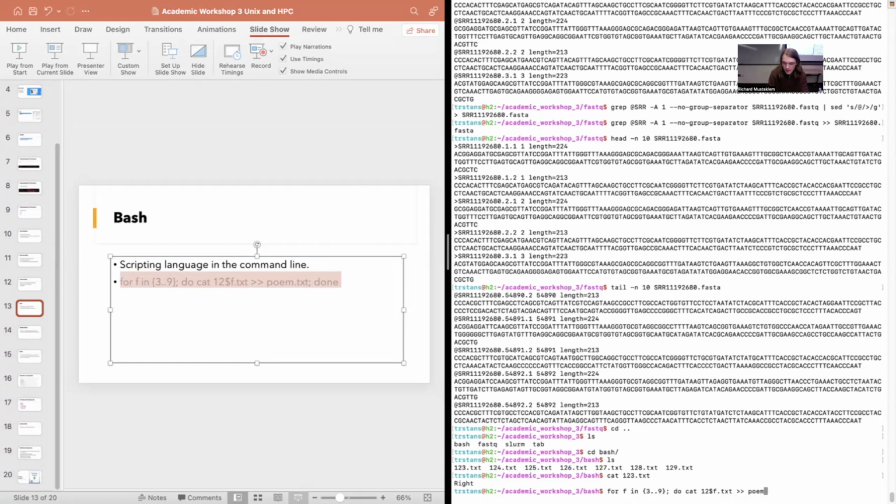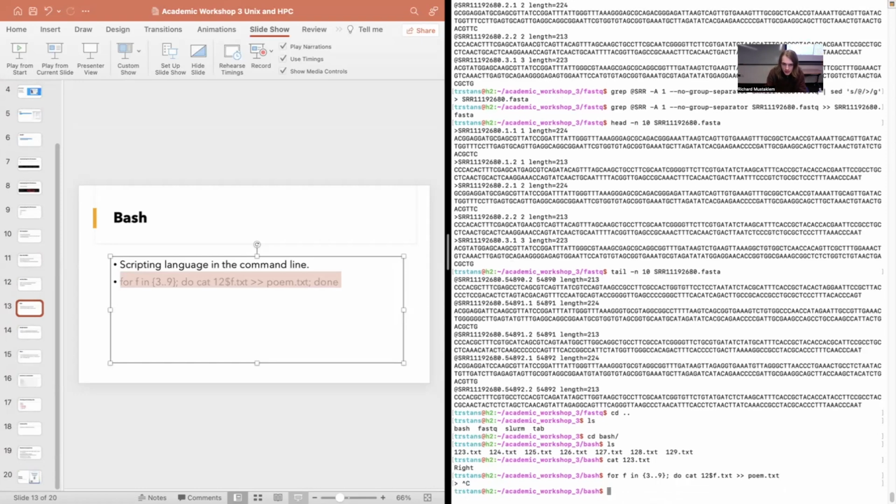But this is just, in my opinion, one of the most common things I use it for: automating pipelines. So let's say you have a bunch of SRA reads, right? Those normally follow a pattern. They iterate one by one when they're uploaded in a set. So if you want to run a pipeline on, let's say, 10 SRA data sets, and they all iterate by one, you can do this for loop, and then it'll do it automatically for you, without you constantly having to babysit it and redo it.